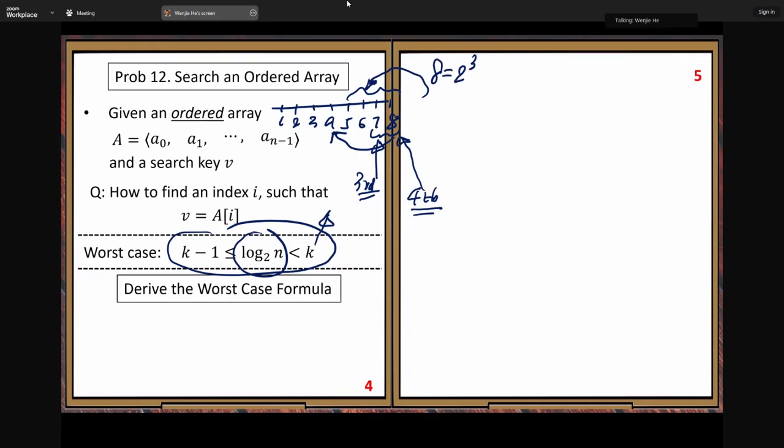Because if I ask you, when you have an array with a power of 2, 1024, that is 2 to the 10th, and you apply binary search, what is the worst case? How many comparisons do you need? 11, not 10.